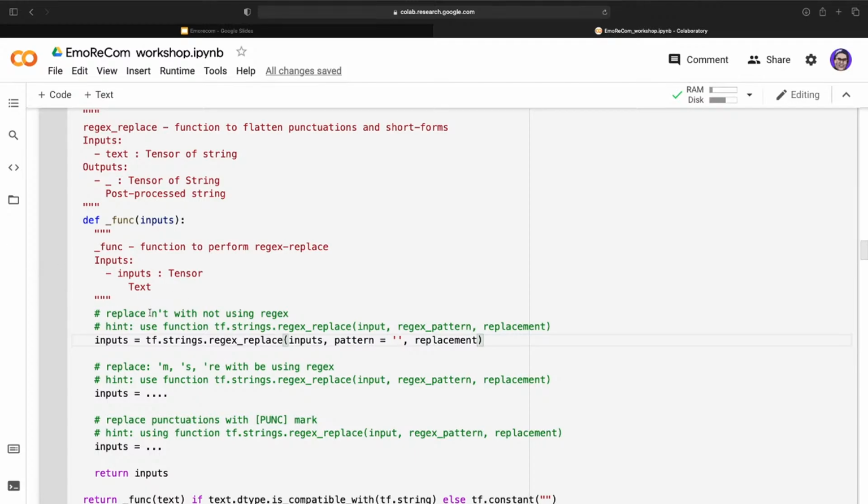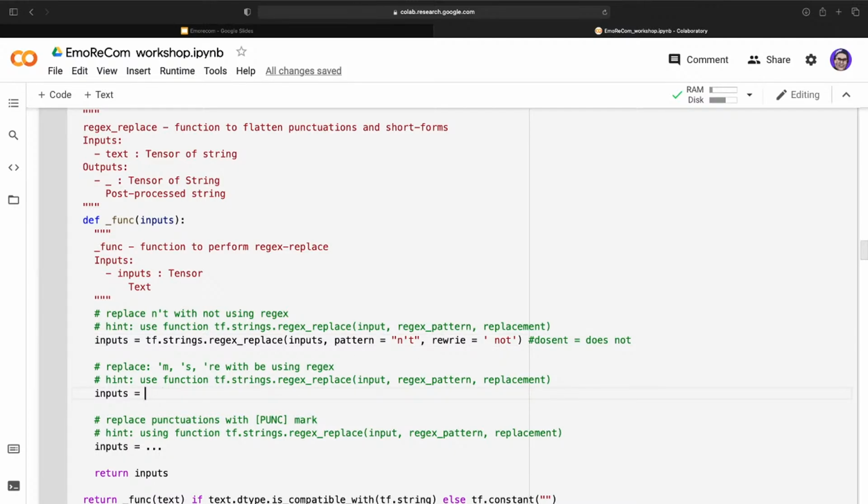and here we aim to replace this short form, right? So we type n single quote t here, and your replacement. Oh no, you shouldn't use the single quote here. You should use double quote, just to make it different from the single quote in the short forms. And your replacement is gonna be not. Here I add another space in front of not, because let's say I got the word doesn't, right? If we don't add the space in front of not, then we will have doesnot, and this is one word. That's not the two single words that we want, so that's why we need the space in front of not here.